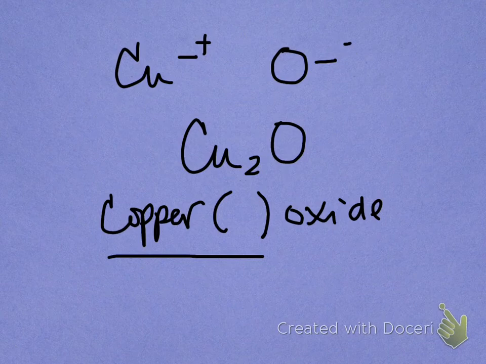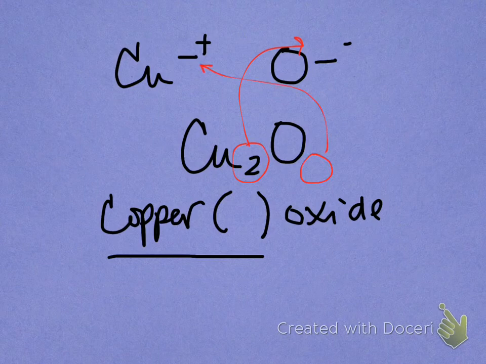We know that the copper would have had a positive charge, and we know that the oxygen would have had a negative charge. And if we take these numbers, and there's no number here, which we know means a 1, we get a Cu1 plus and an O2 minus. Is a negative 2 the charge we would expect on oxygen? Yes. Oxygen makes a negative 2. So what copper compound is this? This is copper 1 oxide. Okay. Let's do another one.